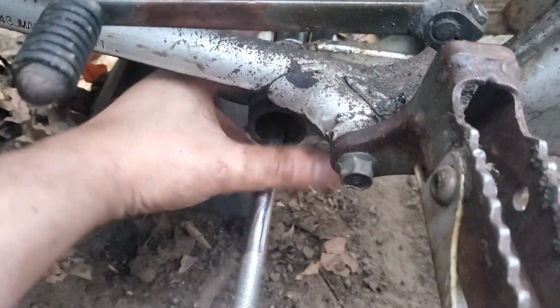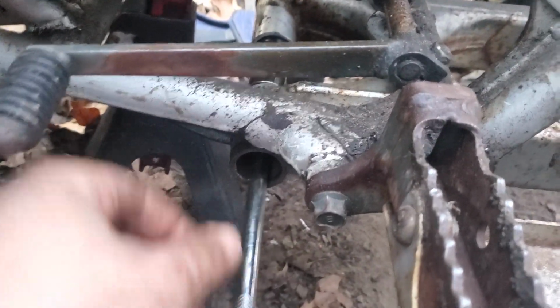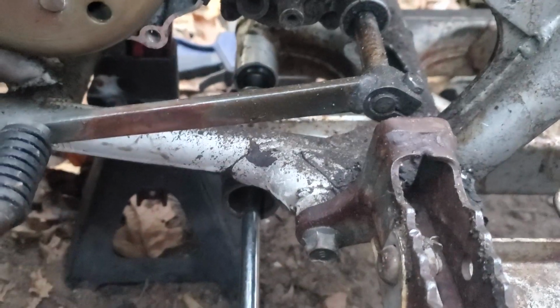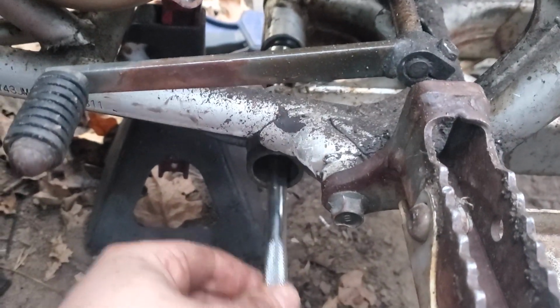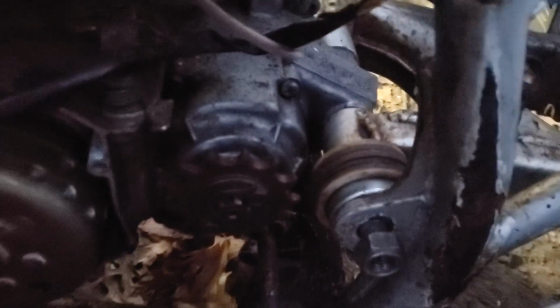So let's do that. Alrighty, I'm using a 19 with an extension to pound them in flat. I'm guessing the direction that they go in. I'm figuring the flat sides have to be out, so that's what we're doing. Gotta get this one in, and then we can put the outer bearings in, and then put it all back together. Alrighty, it's in there.